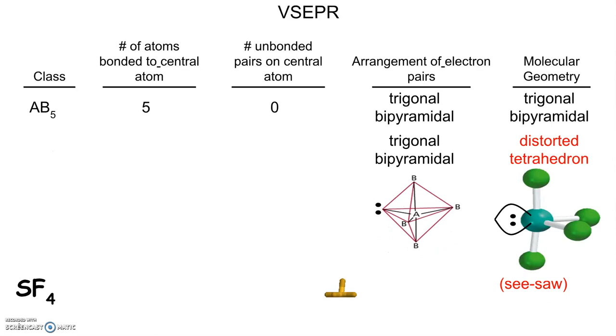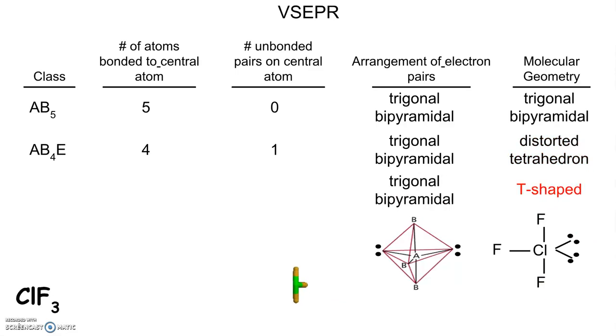Let's compare some more. Remember our trigonal bipyramidal? Well, let's look at what we call a seesaw or distorted tetrahedron. I like seesaw. It reminds me of my elementary school days. The seesaw shape will have 4 atoms bonded to the central atom and 1 unshared pair. It's unbalanced, hence the name seesaw. Back and forth.